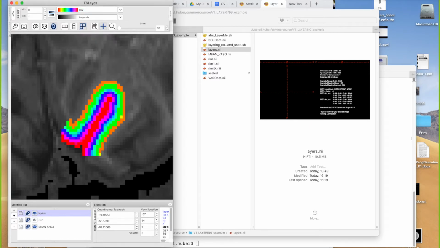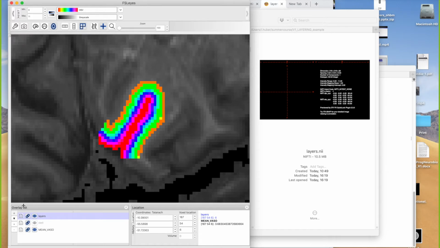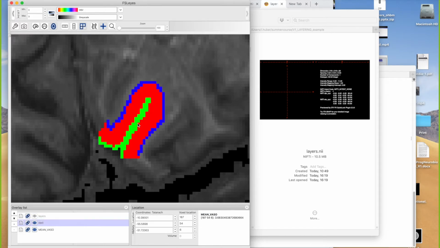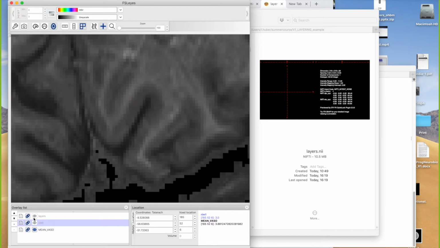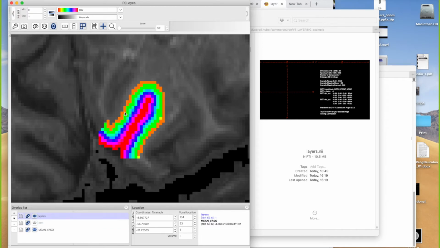So maybe now you can see, I will make it a bit bigger, that it converted the rim file, which had 3 values from 1, 2, and 3 to something of 11 values, where the smallest number is the borderline between white matter and gray matter. And then as I move along, the layers increase until I end up with 11.